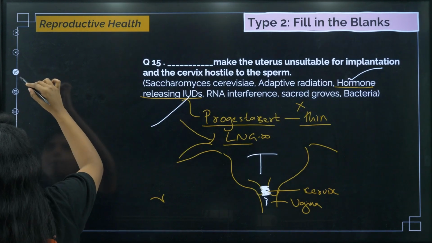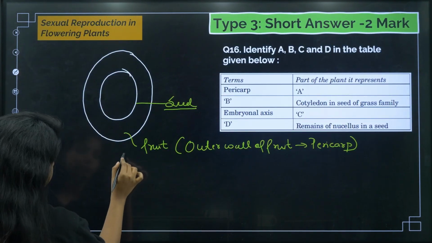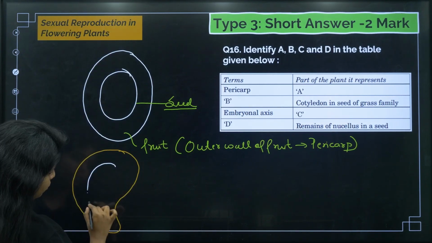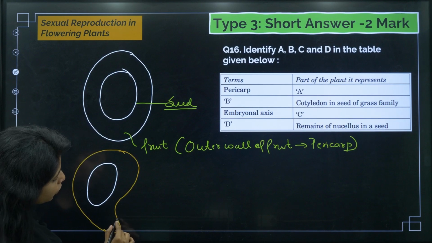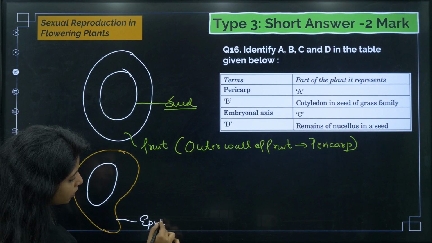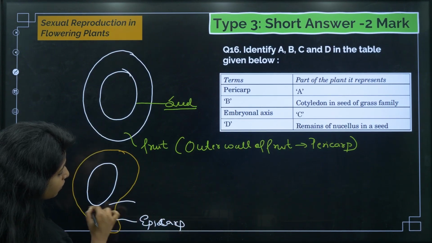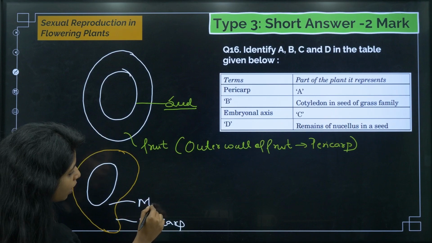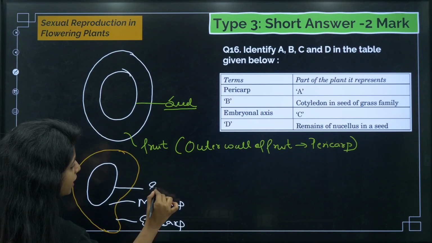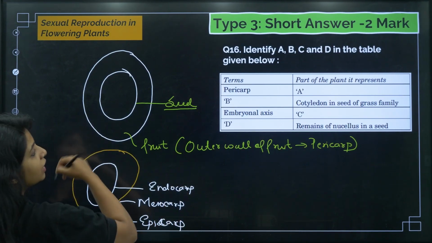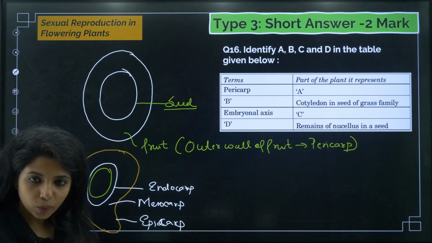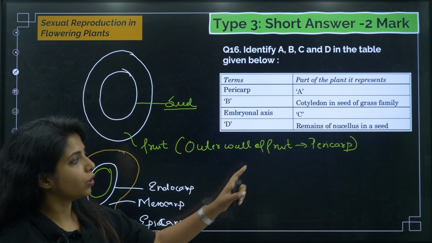So if you see a mango, people who are attending NEET classes from me know the answer for the same. So basically over here, if this is a mango, this is the outermost covering, you might think. No, it's not like that. So pericarp is again divided into other things. The outermost thing, the yellow color thing that you see, is known as epicarp. Then what we eat is also a part of the covering, known as mesocarp. Then you have the gutli, the tough layer that is inside, known as endocarp. Now inside the endocarp, you will have the seed. Seed will have its own covering as well. Understood? So these three layers coming together, you call it pericarp.